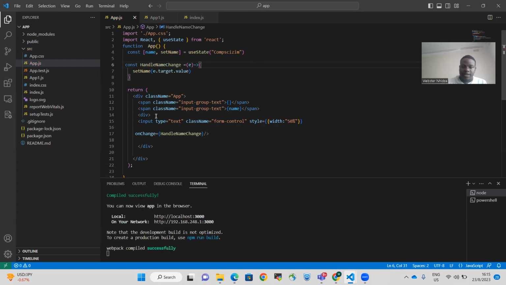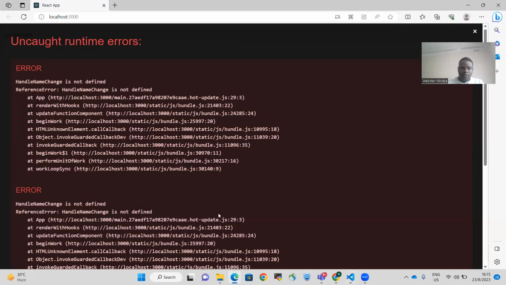So now you see it is working. So now we have this set state. It works the same as set name, set state. It's just a state name, and it allows us to make the changes that we have here. And let us look at the code here.